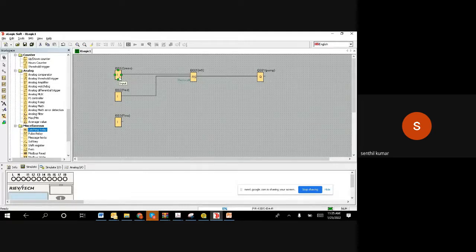So these are the logic which we already knew from the previous examples. Pushing the green, set it via the set reset flip flop, and the output remains high and it is running. Pushing the red, reset it, and switch off the motor. Now we have the flow switch. Now the requirement is, when the input is on, we want to start a timer. That's very important: when the motor started, we want to start a timer, right?